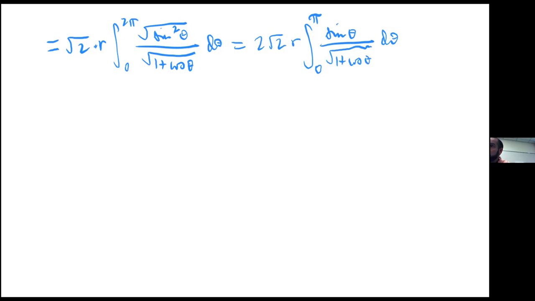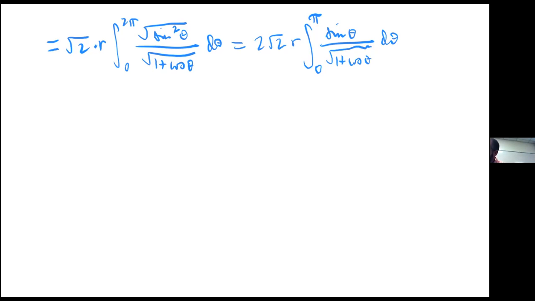So why isn't sine absolute? Because I'm between 0 and pi. And what's true about the sine function between 0 and pi? Therefore, the absolute value makes no difference. That was the whole point of us trying to restrict between 0 and pi and making the observation that between pi and 2 pi, the absolute value of sine is just going to make it have the exact same values. That's why we doubled the value of the integral, yeah?